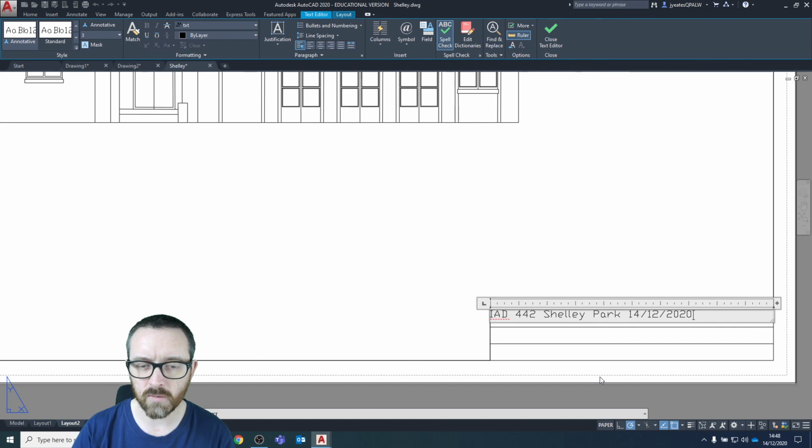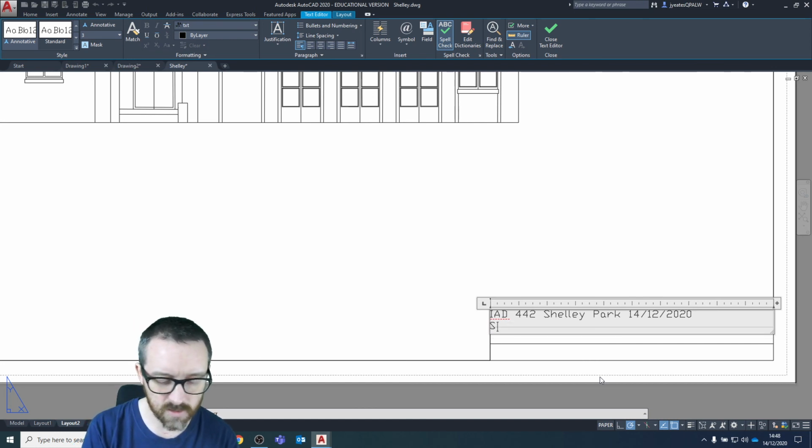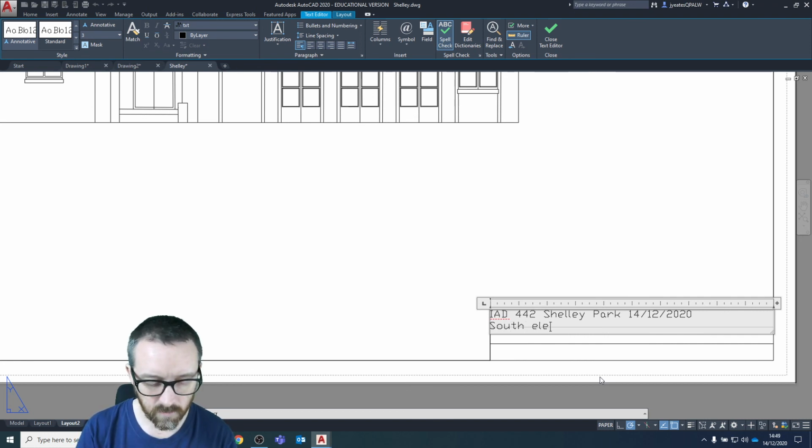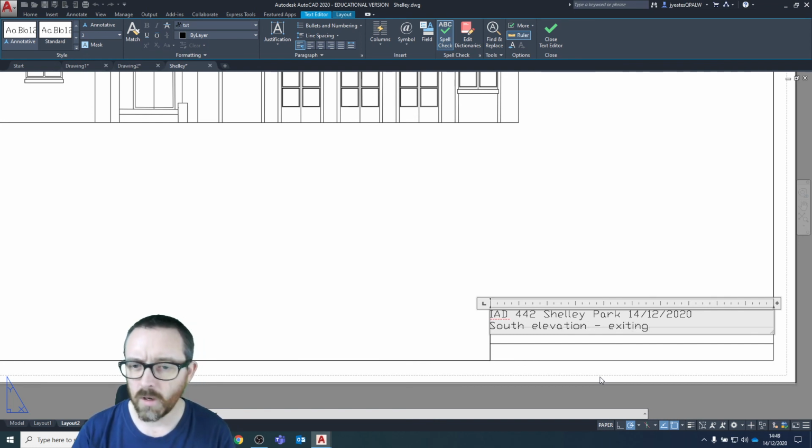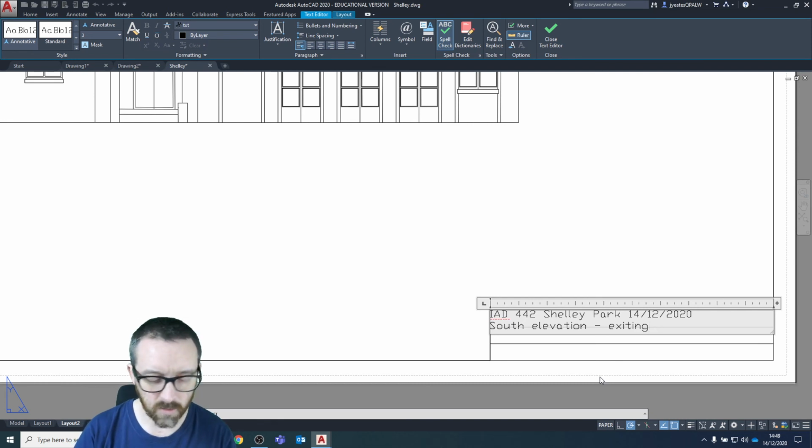I'm going to press return, and this is the south elevation, and this is existing, and the scale is 1:100. This is important at A3. Okay, and then the last thing is I'll put in my name.